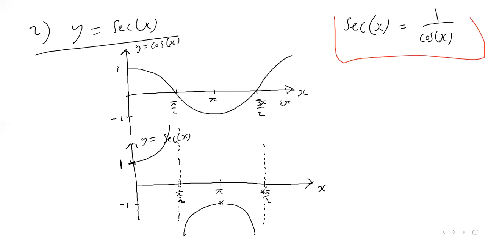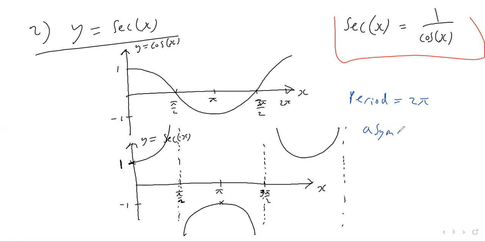Sorry, there should be a 3 there, just make that clearer. And of course, the graph is just going to repeat itself in a similar fashion to the cosec one. So that'll be your sec graph. So again, we've got a period of 2 pi. So the graph is going to repeat itself every 2 pi radians. And again, we've got these asymptotes, but this time at odd multiples of pi over 2.